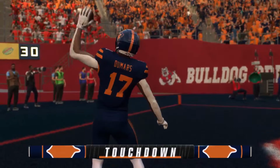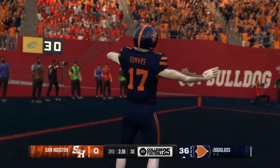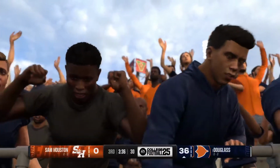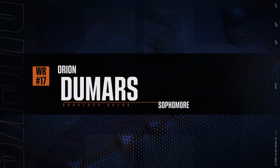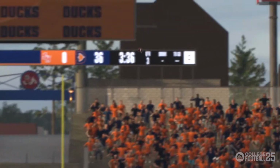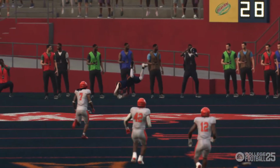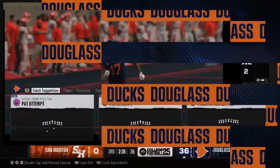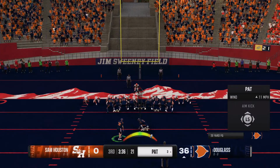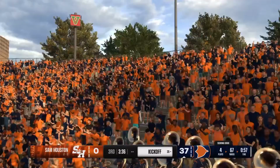Touchdown. This offense looked unstoppable in the first half, lighting up the scoreboard, and it doesn't look much different here in the second half. If they take their first drive of the third quarter, march it down the field and score, there is no end in sight for these guys. They'll try to add another to their lead. And with the extra point, the lead is even bigger.